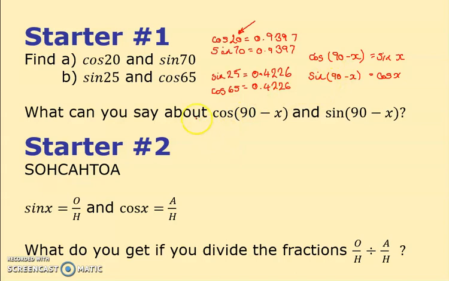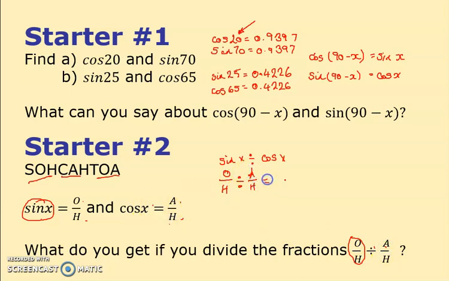And then look at this. Starter 2, SOHCAHTOA. So sine x is opposite over hypotenuse, cos x is adjacent over hypotenuse. And all I'm asking you to do is imagine we did sine x, and we divided, because it says over here, divide by cos x. The reason why I know it says sine x is because it says O over h, and we're going to divide by a over h, which is cos of x.